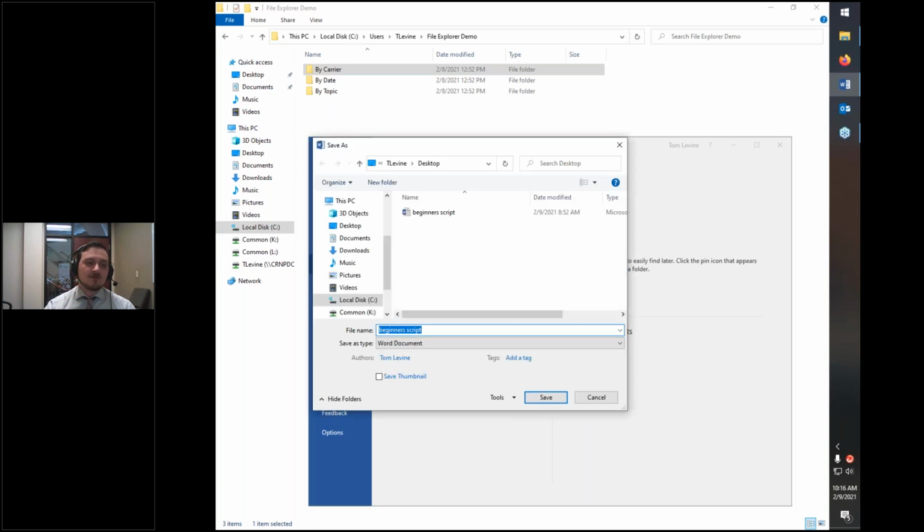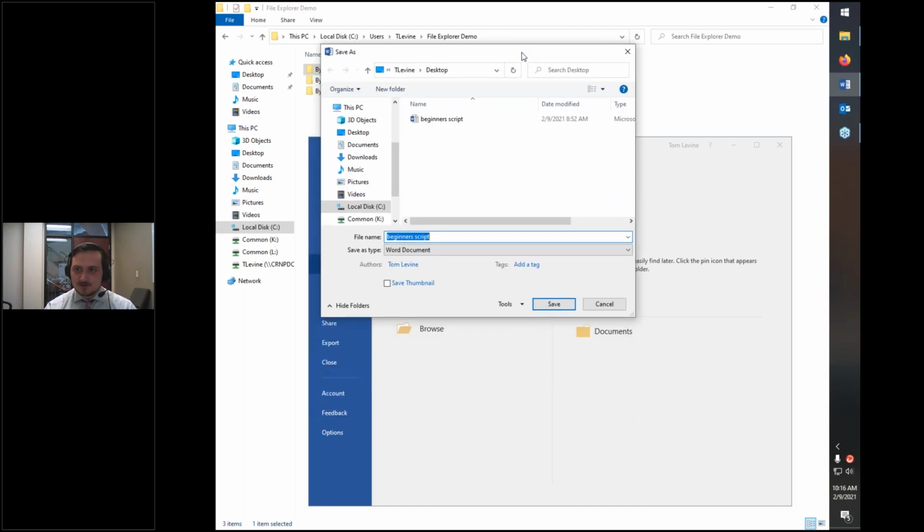If I hit browse, the first thing it'll do is bring up basically another File Explorer window. This is the save view of this. And what it does is it lets me physically direct where I'm saving my file to. I want to save this under that Aetna folder as a sample.